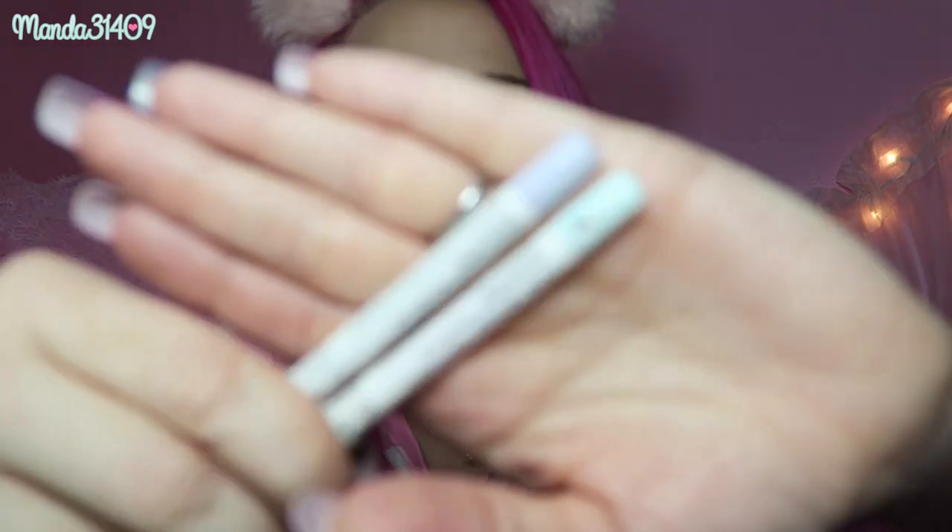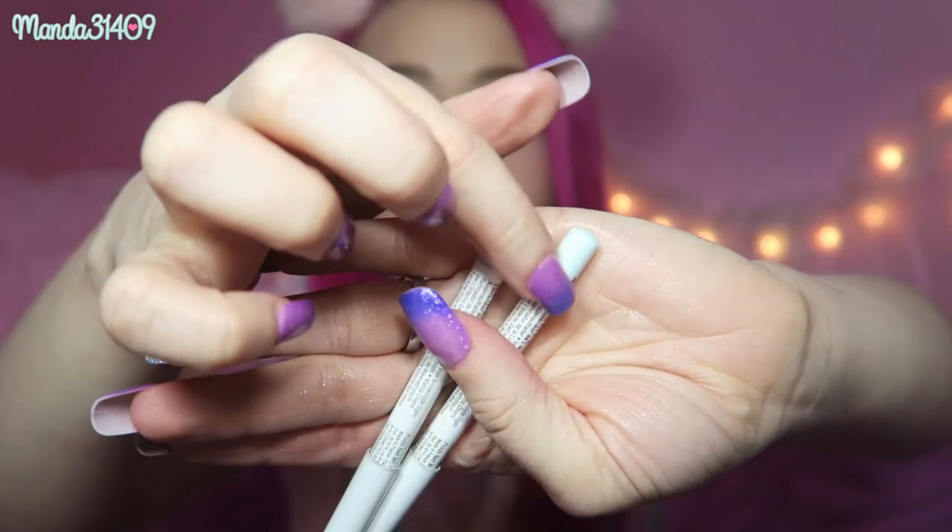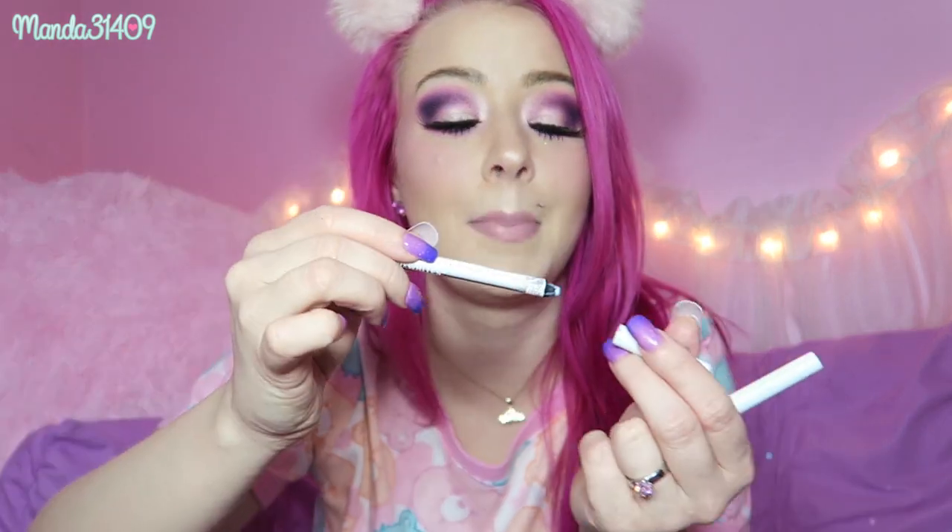For eyeliner, I love these NYX Faux Whites. I love that these come in such pastel colors because sometimes I like to do a pop of color on my under eye. I have this in yellow, pink, blue, and purple because those are usually the ones that I do, though I usually just have my blue and purple. They are so pastel and beautiful. These you do have to sharpen, so I usually carry my sharpener if I'm going to be gone multiple days. I love them just on my waterline — so beautiful. It's also a little less harsh than having like a white waterline.